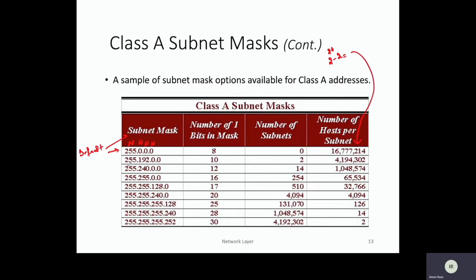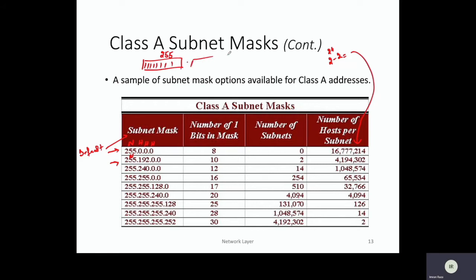And now look at the second case here. What is happening here? So this is by default. I cannot change it, right? So the first octet represents the network part as per the standard. I cannot change it. So this value has to be 1. So what do you think I have done here in the second octet? How many bits are borrowed? We know that in class A, the case will always be the same for the first octet, meaning all the bits are 1. This value will always be 255.